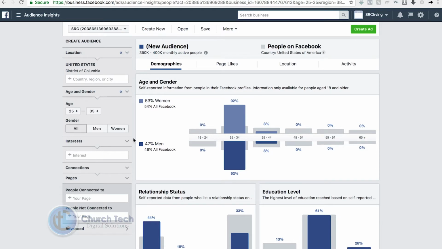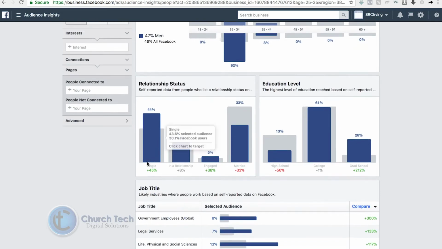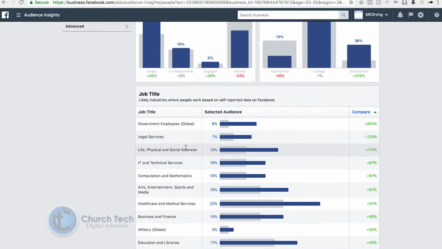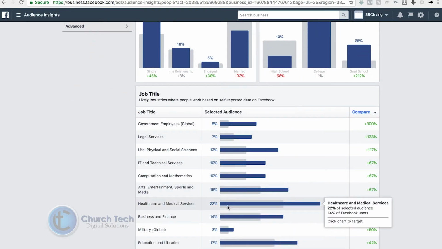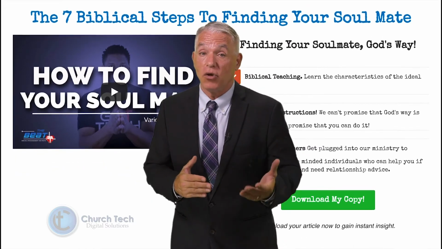For our example, we can see most of our local millennials are actually single, working a typical 9-to-5 job, and are interested in a venue called Eastern Market in DC. Eastern Market is an area that has lots of shops and restaurants, a pretty nice area for the young crowd. What we're going to do is create an ad that offers relationship advice. For example, the 7 steps you must take to find God's soulmate for you.